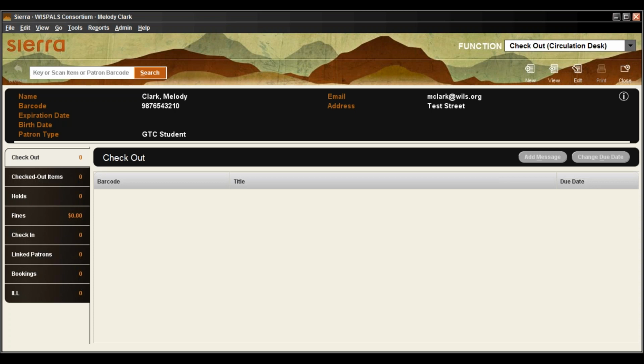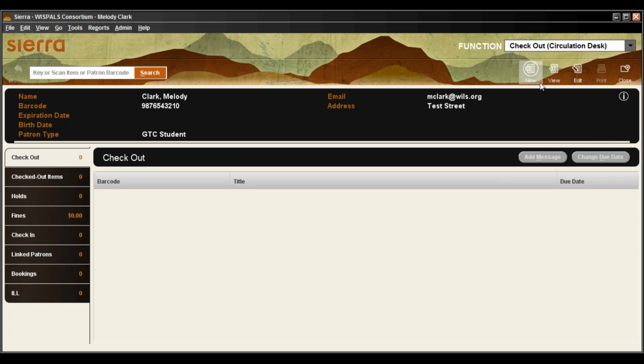So similarly to the bib and item view, with a patron, you have some of those fixed fields, the information of the patron up here at the top. Now this is a brief view, and depending upon your school, this may look a little bit different as well. Each school is able to modify what they actually have showing up here. So what I have and what you have might look a little bit different.